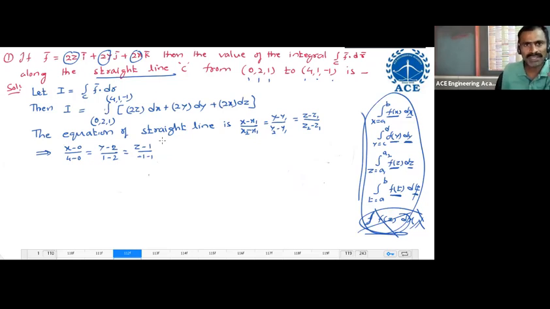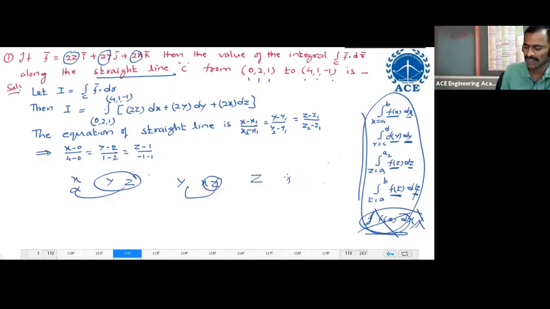But our aim is converting the integral of three variables to an integral of a single variable with respect to a single variable. That is why here we fix one of the variables and express the other two variables in terms of x only. Or we fix y and express the other two in terms of it. Or we fix z, and we can write x and y in terms of z. We can keep one and express the other two in terms of that fixed one only. Or we can write all three variables in terms of some other new variable.